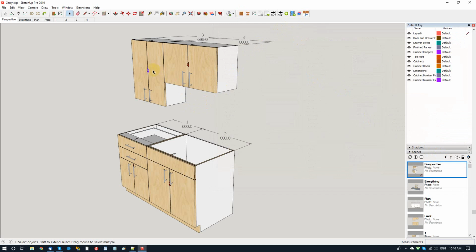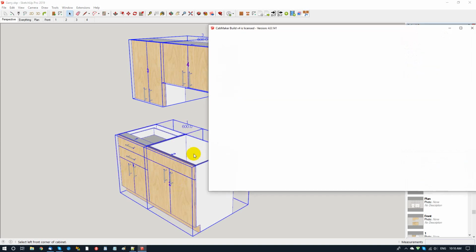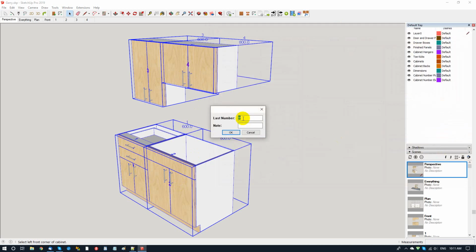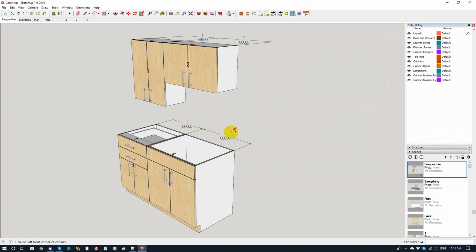So now I can choose them, and the order that I choose them is the order that they're going to get numbered. So 1, 2, 3, 4. Bring up the editor again and go OK. And the last number is 0, so we'll start at 1. And we can even put in a note and say that this is for the kitchen. And we can go OK.